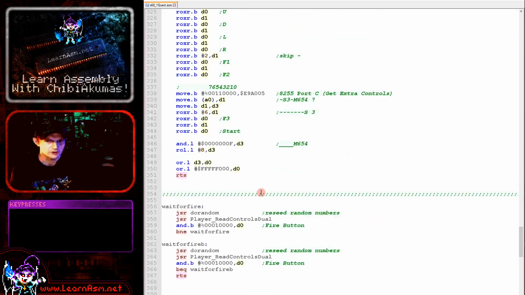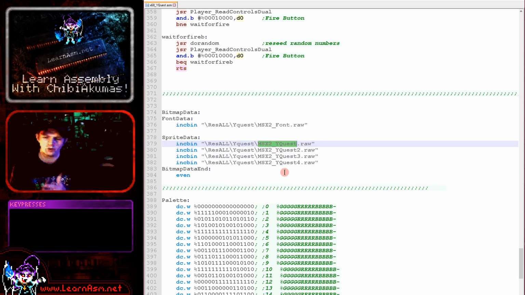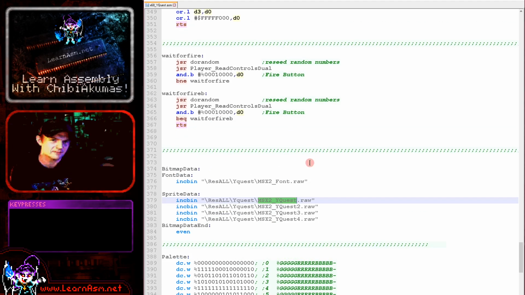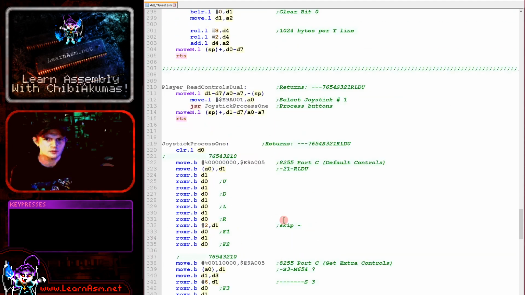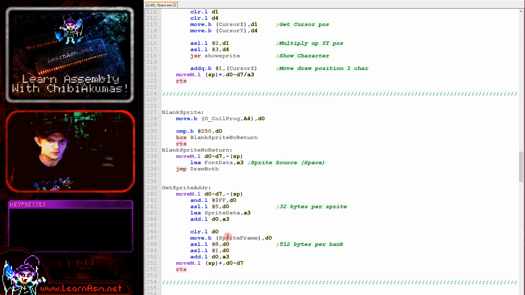Now our font is all the way down here. Here's our font, and here is our sprite data. Now you can see it says MSX. That's because it's basically the same format, 1 nibble per color. It's a 16 color system. So that's what we're doing there, and that's how we use that for our fonts. Now, apart from that, we've got our sprite routines, which of course are used by this as well.